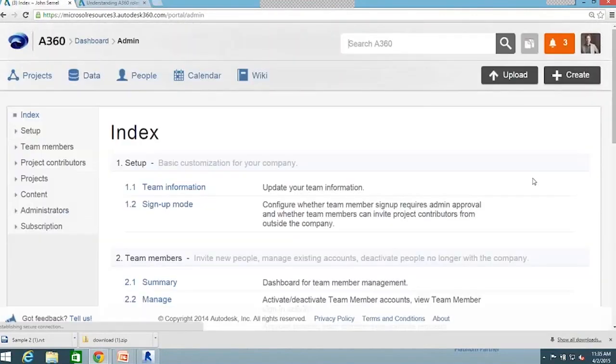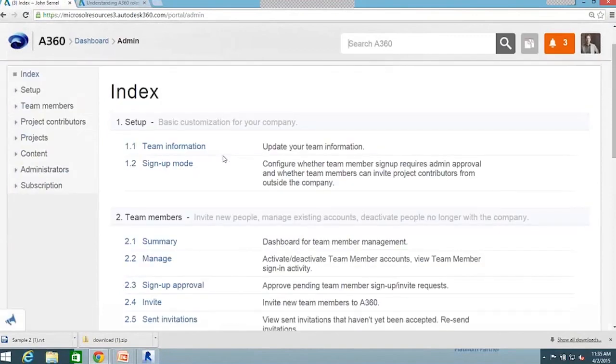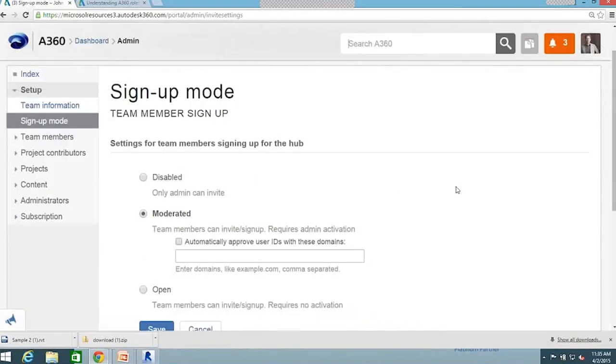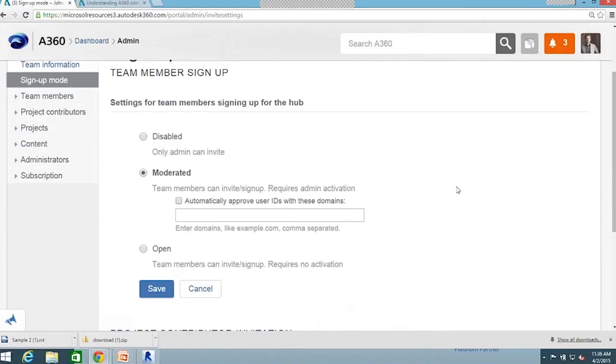So we go into the admin panel for the hub. This is a little bit complex, but let's take a look at it real quick. So in our sign-up mode, this is something I haven't discussed too much. Basically, it's relating to invites.